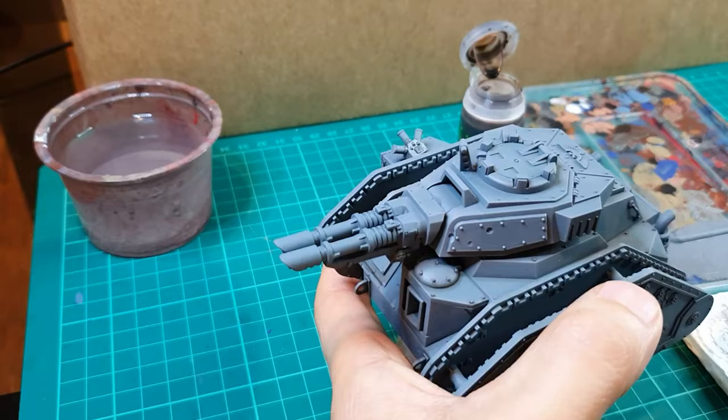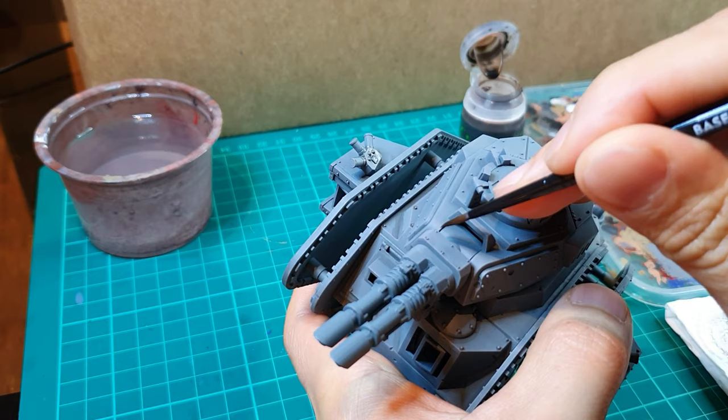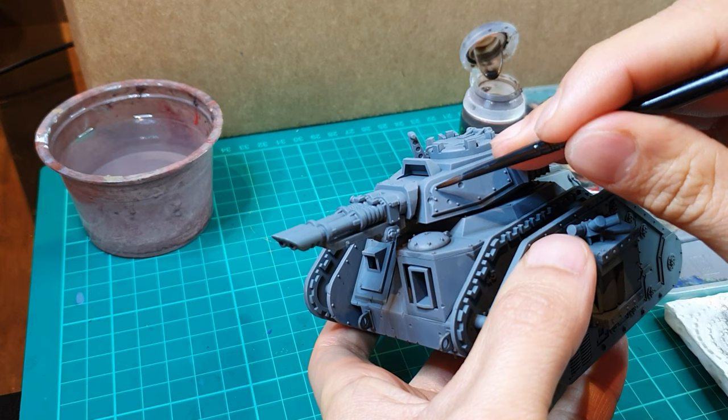Right, so just on this work again, I'll let this part run as well for the turret. Again, because where you place the actual wash is quite important. I actually dropped down to a more detailed brush here to individually pick out the bolts, because I was finding that the previous brush I was using was a bit too big for the task.